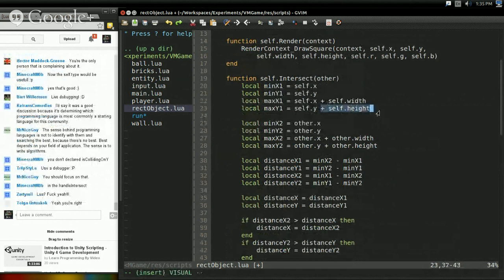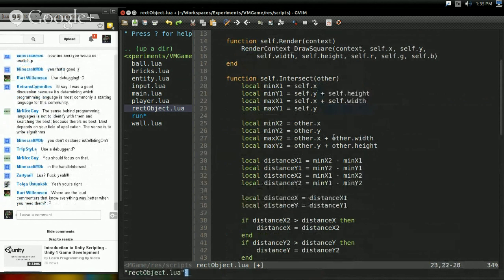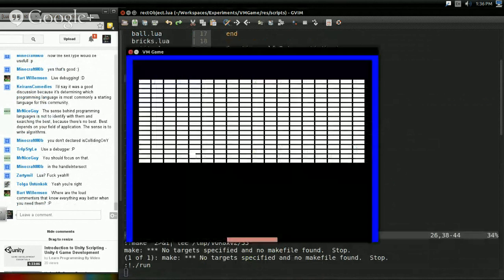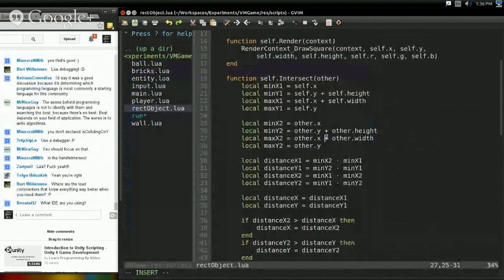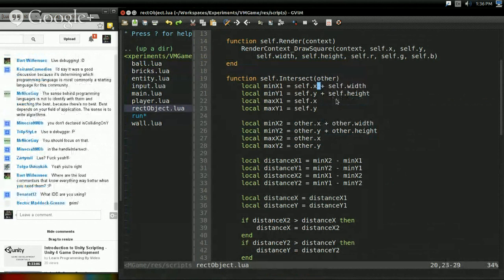So, all right, let's do it this way. Let's try it like this. Maybe this will somehow fix it. No. All right, worth a shot. Maybe if I do it like this, other way around. I am using gvim, which technically isn't an IDE, but it works.